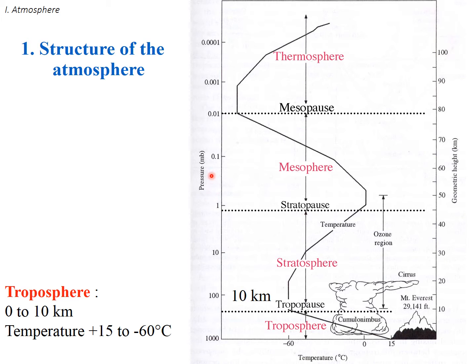This axis over here is pressure. The units are millibars, but it should really be in pascals if we're being all SI units. But you'll notice, hopefully, if you can just about make this out, this is 1,000 millibars, 100 millibars, 10 millibars, 1 millibar, 0.1 millibar. This is a logarithmic scale.